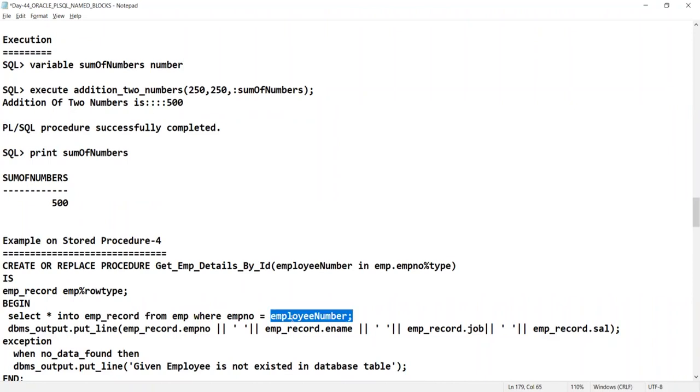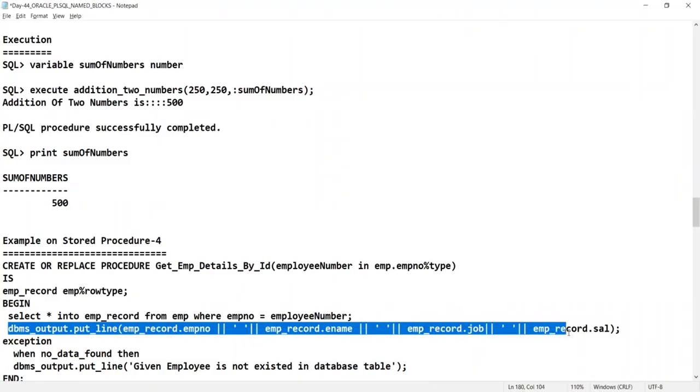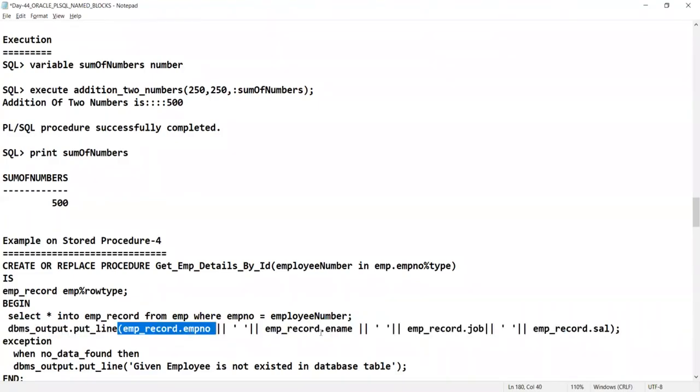And we are just displaying that record of information on the screen. EMP number, EMP name, EMP job, and then salary, sir. Understand, everyone? Understood or not? This is the well familiar thing only, sir.